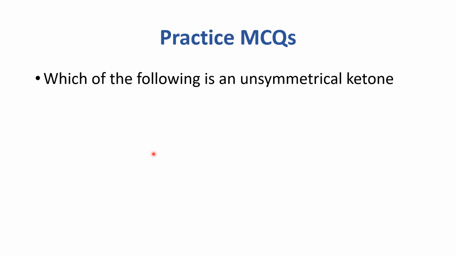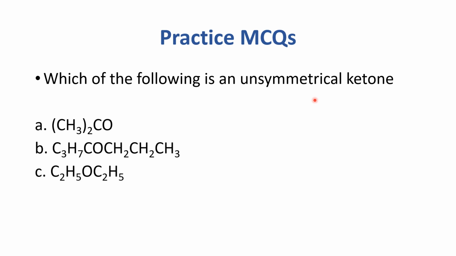Let's discuss a question. Which of the following is an unsymmetrical ketone? And following are the options. Unsymmetrical ketone वो ketone होती है जिसमें कार्बन कार्बन के दोनों साइड्स पे जो कार्बन की तादाद है वो अनइक्वल, यानी कि अगर एक साइड पे 2 कार्बन प्रेजेंट है तो दूसरी साइड पे 3 कार्बन प्रेजेंट. So the correct option would be the last one क्योंकि एक साइड पे we have 2 carbon atoms जबकि दूसरी साइड पे we have 3 carbon atoms.